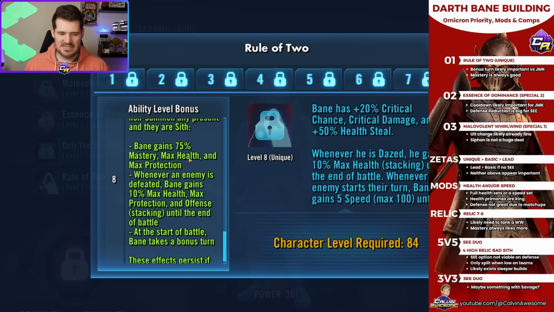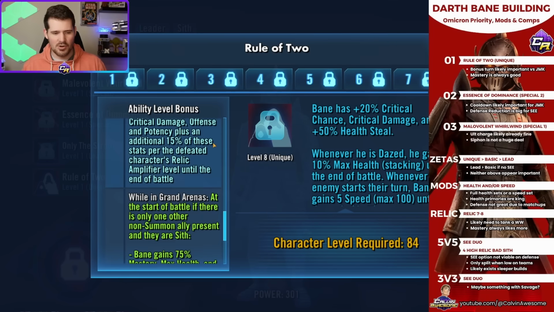In addition to that, the 75% mastery max health and protection is also really important, and the reason why is we're going to be using this in a duo team with C, which I believe is going to be the best comp, though not the only comp. Darth Bane is essentially going to be the tank for the team, whether he likes it or not, because we can't bring in additional Sith, or otherwise we start sacrificing parts of this kit.